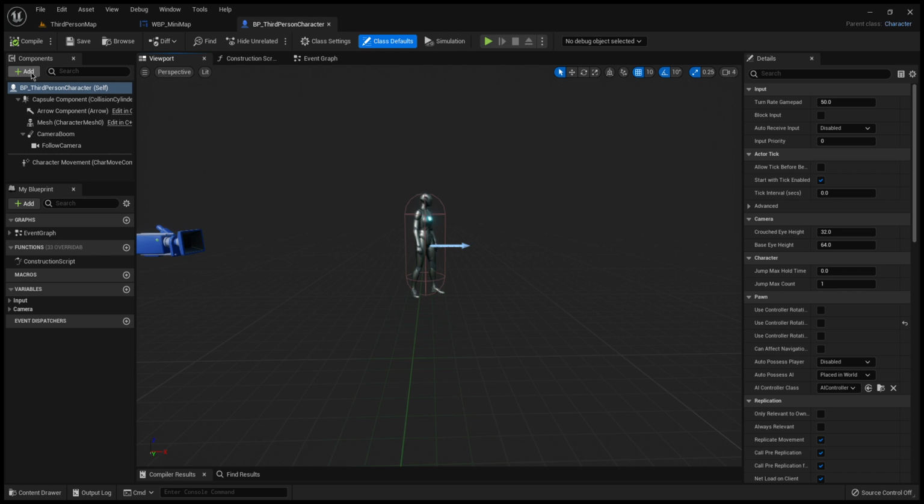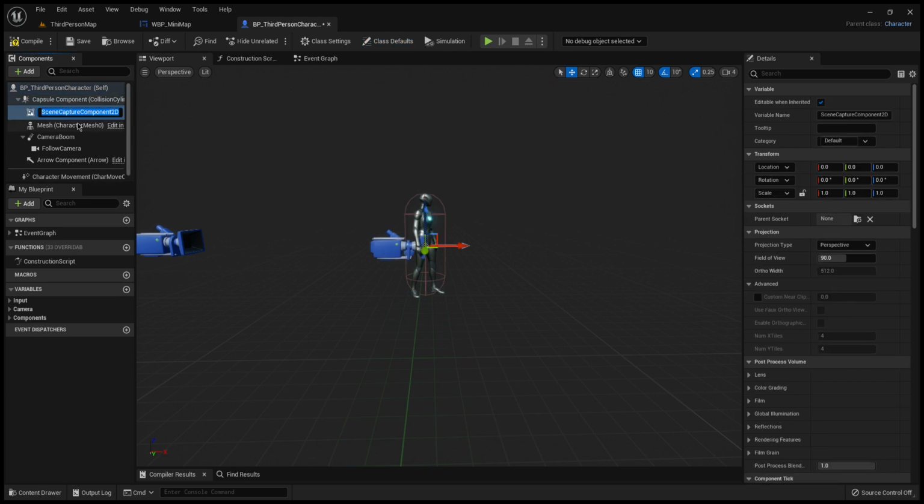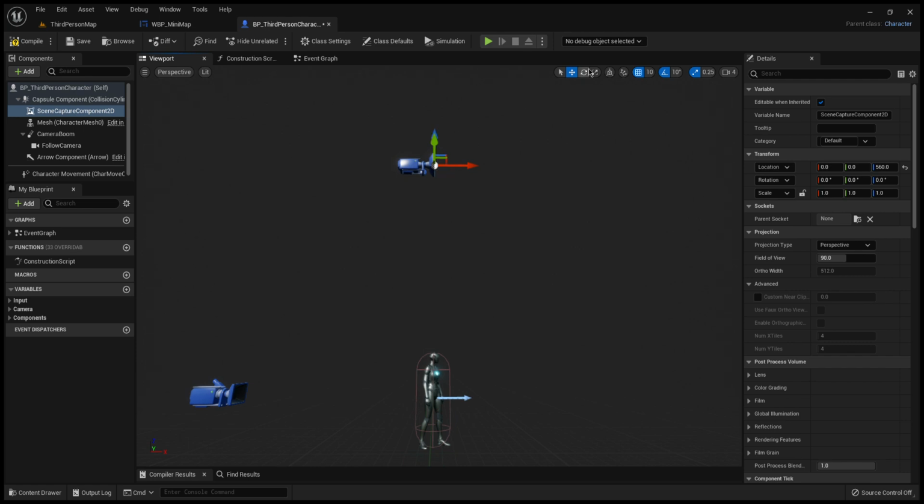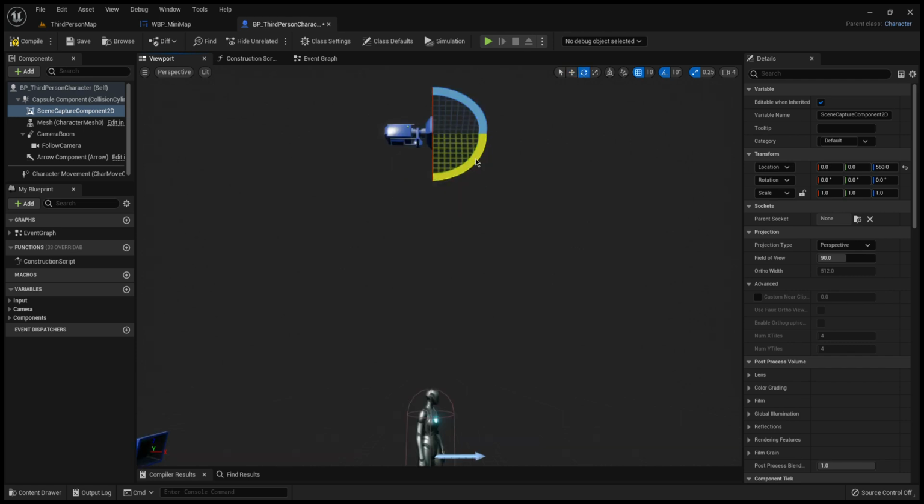So you're going to want to click the add button here, and search scene capture component 2D, and that pops up in this little menu right here. If you can't see it, I apologize. So let's go ahead and click that, and as you can see, it says scene capture component 2D. Okay, so hit enter, and then now you've got this camera here. You've got the follow camera following the backside of your character, and then this other one here will be on top of your character, seeing your every move on your mini map. So we're going to bring it up here, and then we're going to flip this over, so that way you can see your movements from the sky.